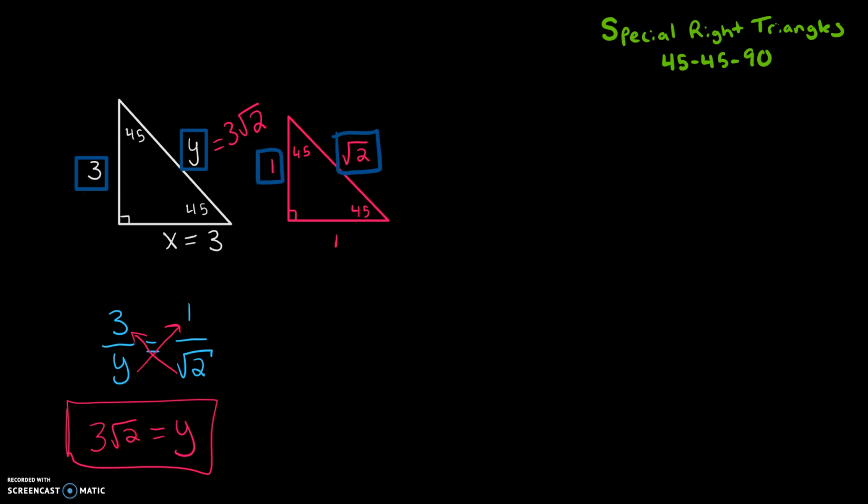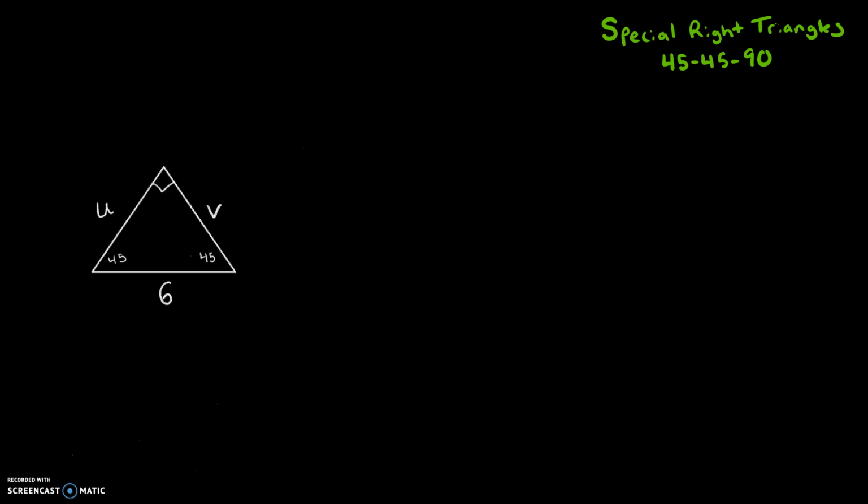But of course, because I'm mean, I do not give you all problems that are as simple as that. So let's look at something a little bit more complicated here. Alright, so here's another problem. The orientation is different, so I need to draw my reference triangle differently. I need to make sure that it looks the same as the other triangle. Once I have that, I need to label my legs 1, 1, square root of 2. And now I'm ready to set up my problem.